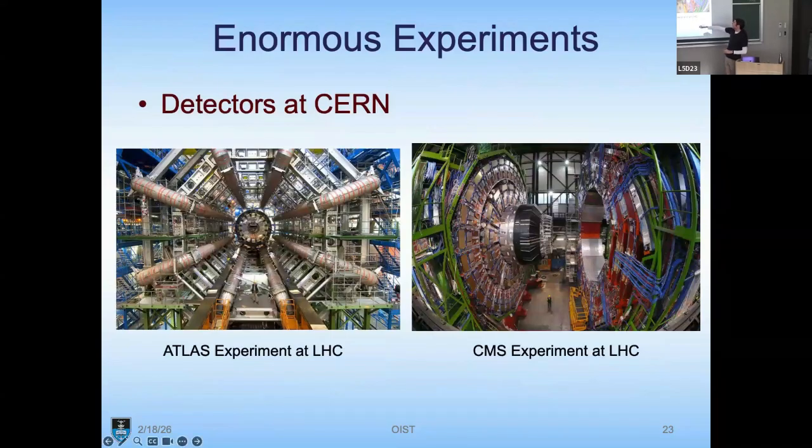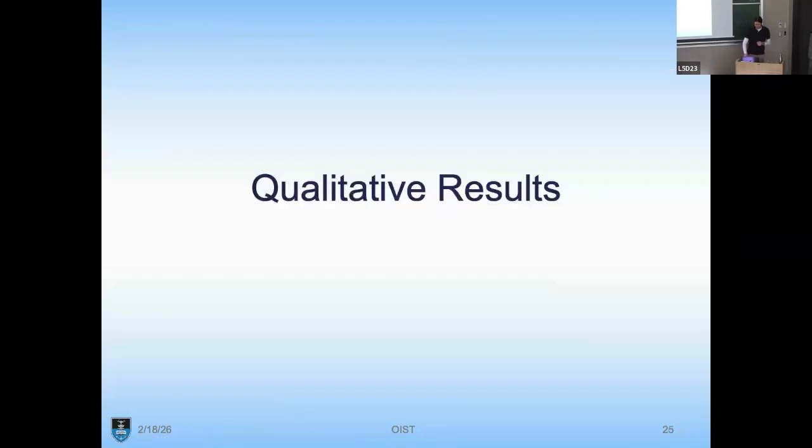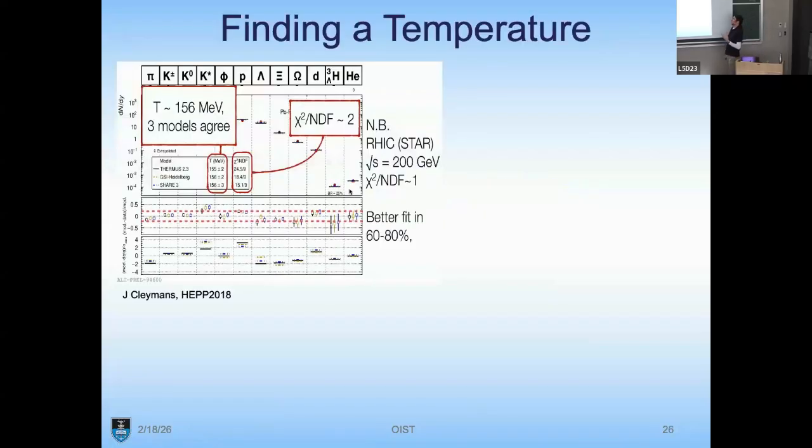All right. So to give you a sense, here's the ATLAS detector under construction. That's a human. And this is the CMS detector. Again, there's a human for scale. You can conceptualize it by seeing this, but nothing compares to actually being there in person. Here's an event display from the ALICE detector. So you get, as I mentioned, 15,000 particles emerging at a time. And what's amazing is that you can get usable information out of this.